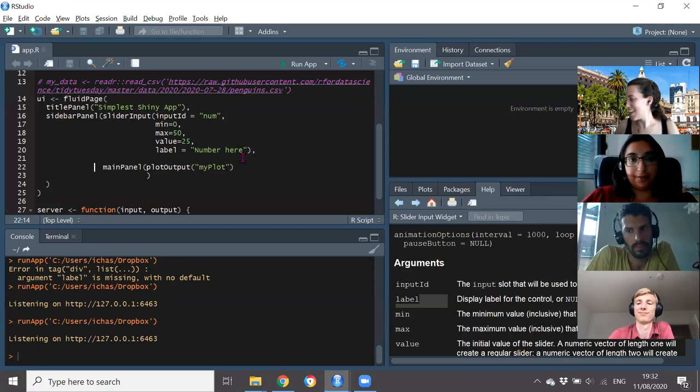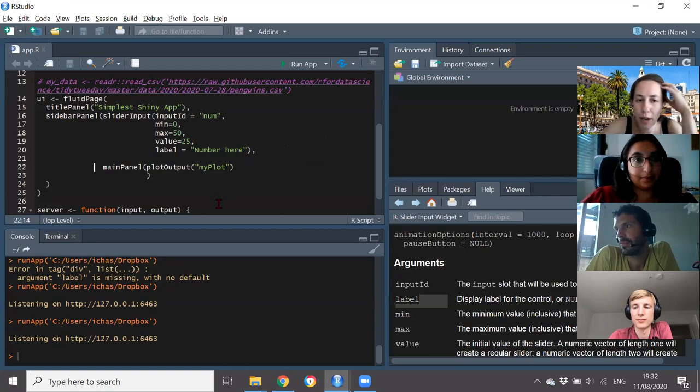No. So the idea now is that in this file that we are sharing, I will create a Shiny app using some data from last week's Tidy Tuesday. The idea is to see how it works, kind of light coding. So you will also see the errors, messages, and everything that I get. And the idea is also to see some more complex things that we can do.